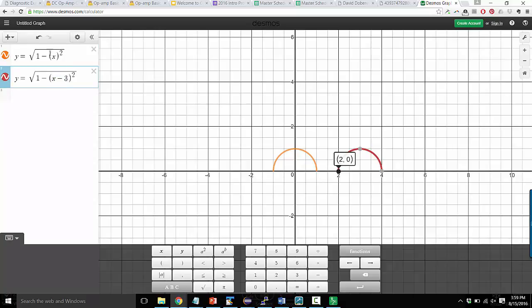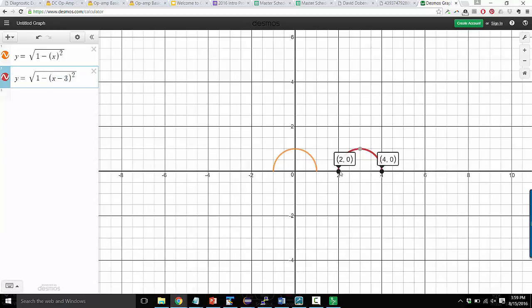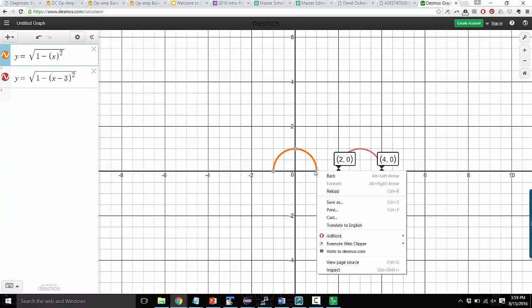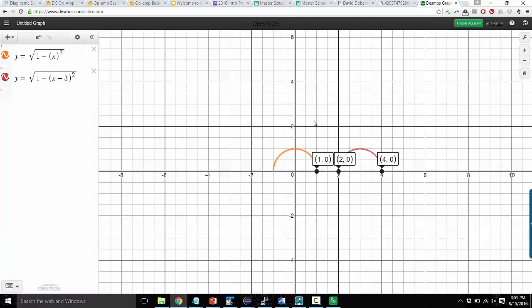But you can think about it again if you replace x with x minus 3. When x is 1 up here, that produces a y value of 0. What would x have to be here in order to produce the old value of 1? Well, if I plug in 4 for x, that gives me a value of 1 on the inside. And sure enough, the value at x equals 4 is the same as the value at x equals 1 in the old function. All right, so hopefully that all makes some semblance of sense.